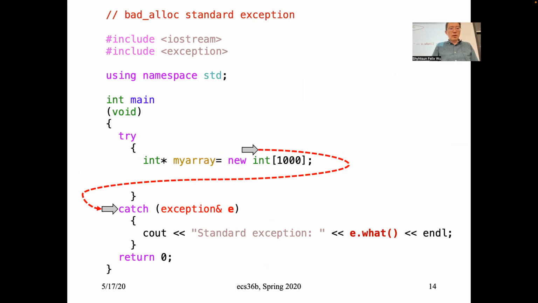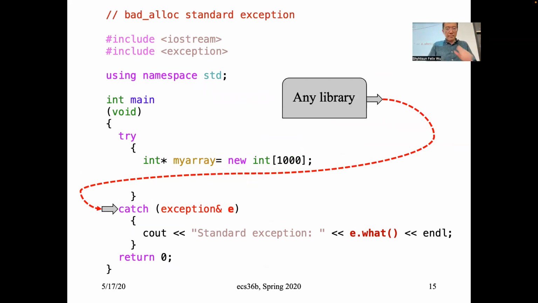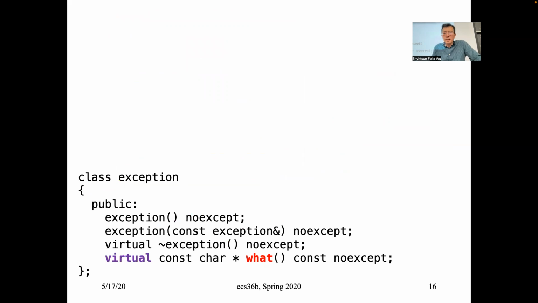All right, I'm going to tell you another thing. Since I mentioned what kind of things I can put in as an argument for the catch, in C++ there is a standard exception, which is convenient and well designed, and it's called class exception. This one is in std, the standard library, and this is the format. I just want to go over this a little bit.